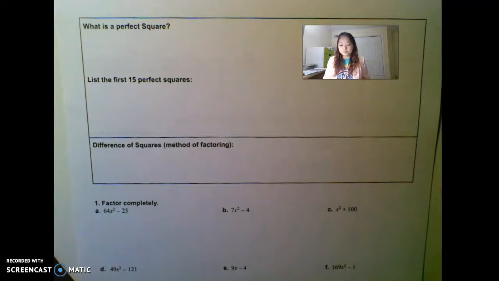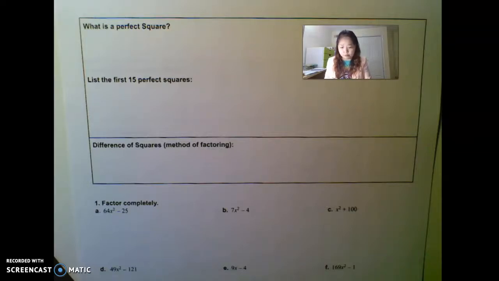Okay, so we start out with perfect squares and all the things you actually studied last year. So what is a perfect square?